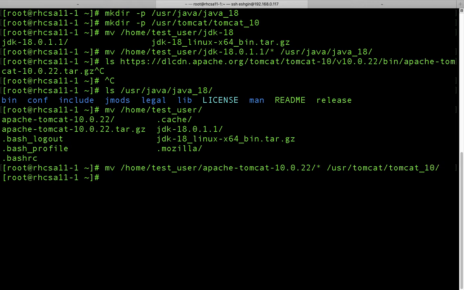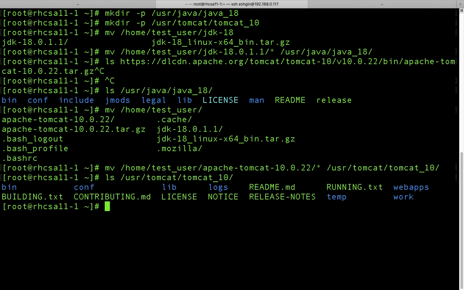Click enter. Let's check if it is moved or not. So user Tomcat 10. Okay, everything is moved.